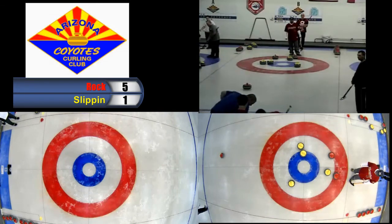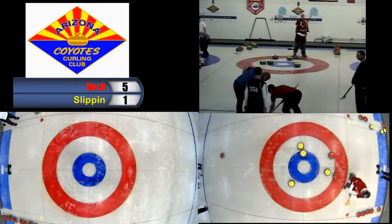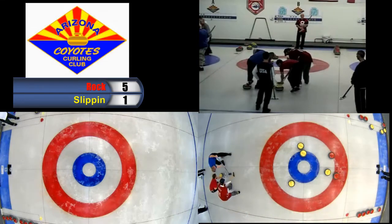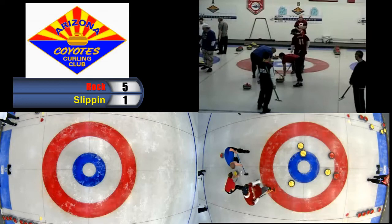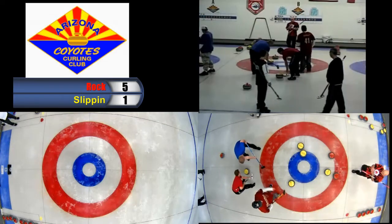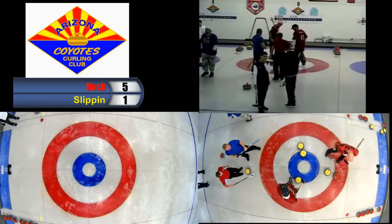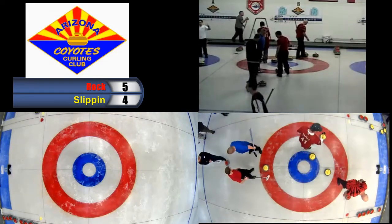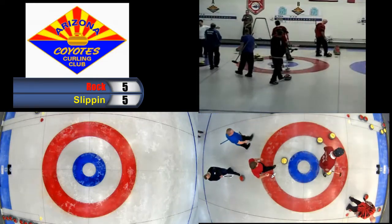No reaction from the Vice, so usually that's a good thing. Oh, they're running hard. It looks a little light here. There, it's coming in. Yeah, a little light there. Well, it's going to be 4 though for yellow. Still a big end for them. Yeah, so the slip and sliders get right back into it, tie it up.